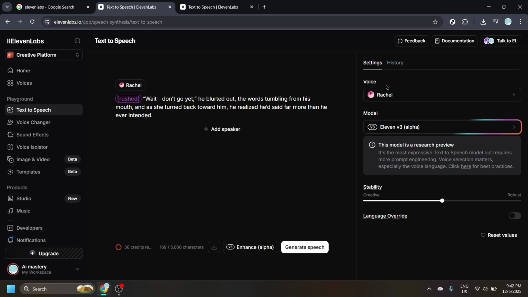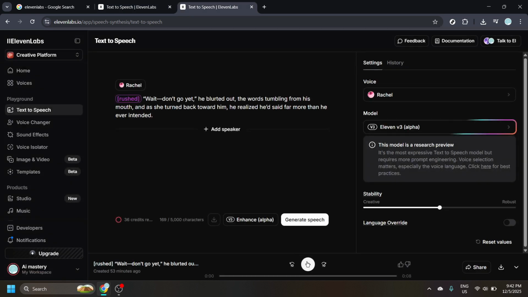With your prompt ready and the V3 model selected, click Generate Speech. ElevenLabs will process your text and produce audio with a noticeably faster cadence. Listen through the result. If it feels too hurried, smooth it out by revising your wording or adding clearer pauses with punctuation. If it isn't fast enough, tighten your sentences or make your language more direct. Small changes in writing can make a surprisingly big difference in pace while keeping the voice understandable.